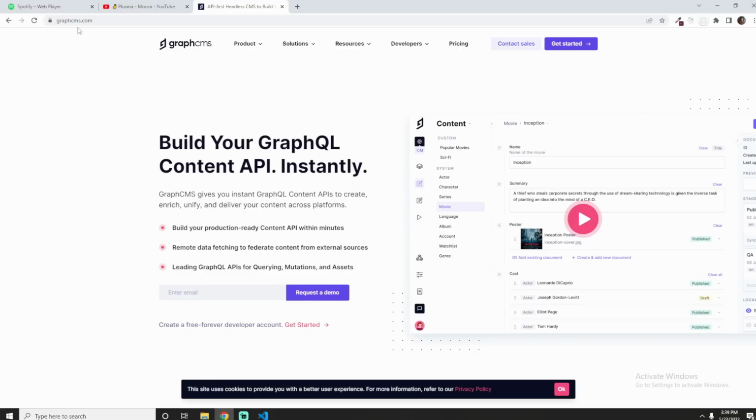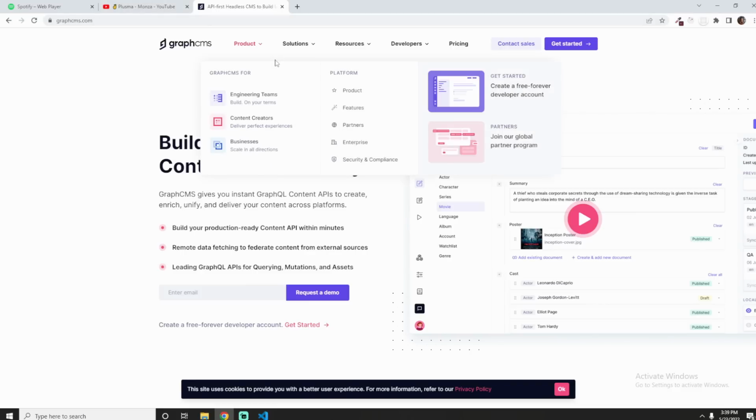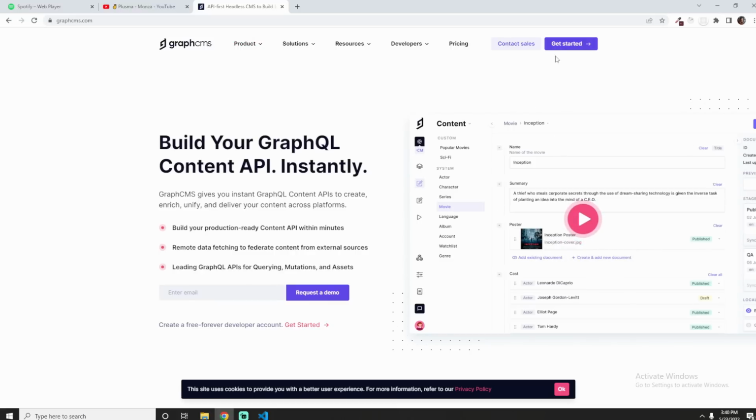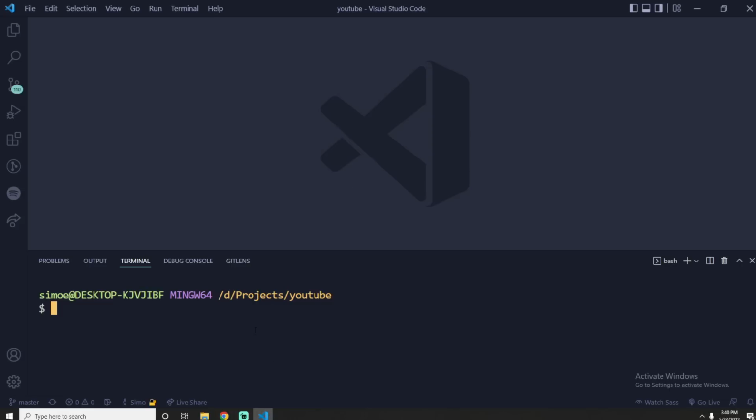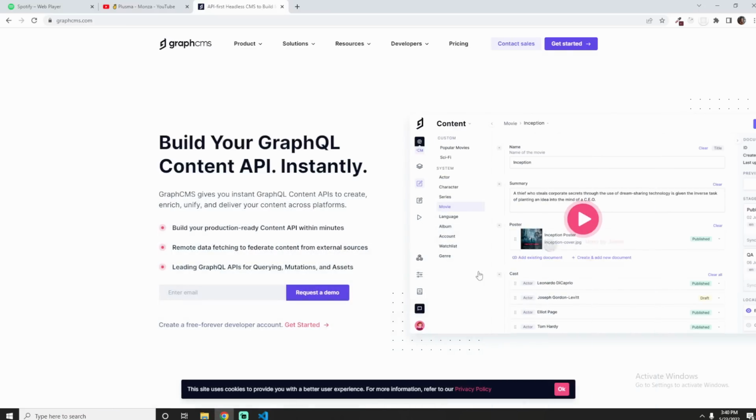So we're gonna use GraphCMS for this one just because it's so easy and they host it for you, so you don't have to deploy it like Strapi. I built the same project out in Strapi, but it's not as nice, I feel like. So we're gonna use GraphCMS, and on the front end, we're going to use Next.js. I'm going to break everything down very easily.